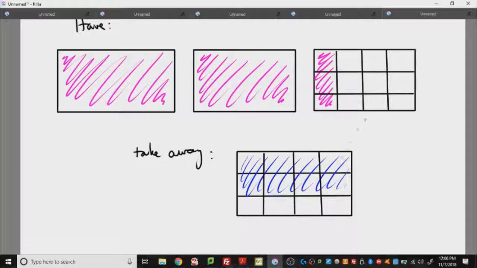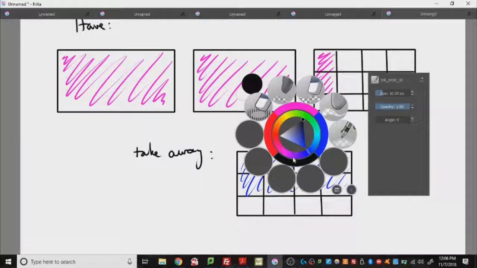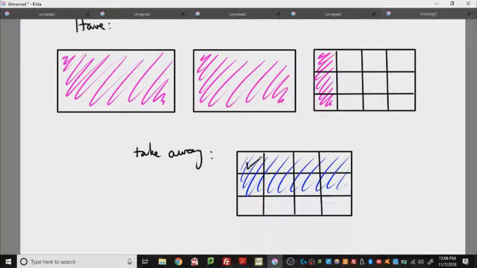They are comparable pieces now that I have to take away. So let's do it on the diagram, I think. If I'm taking away one of them, that one goes. If I'm taking away the next one, that one goes. One more. Sure, I can do that.